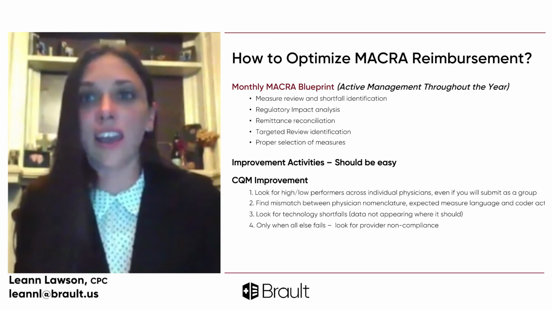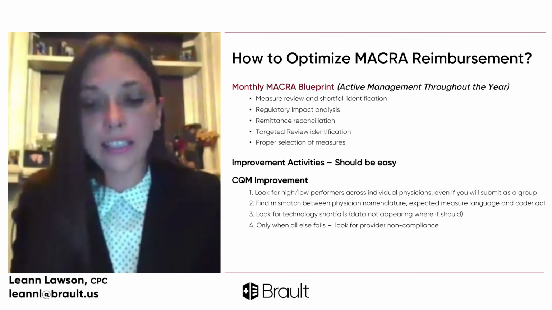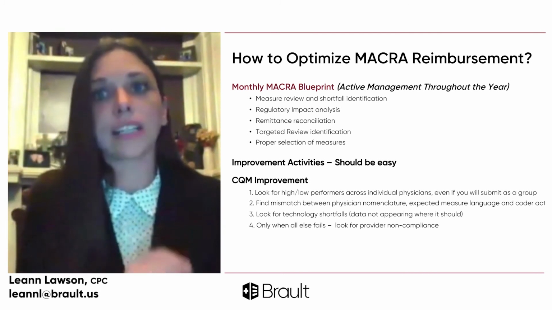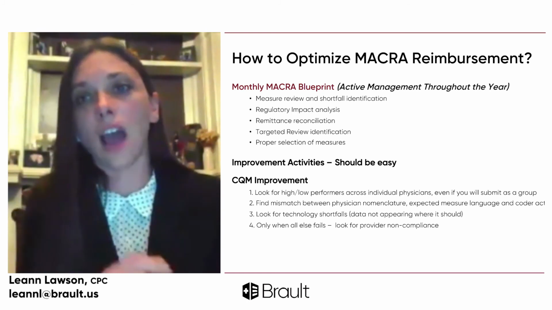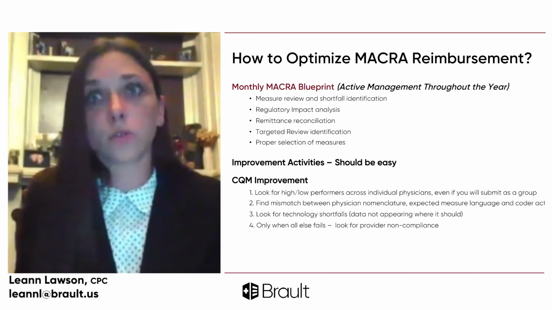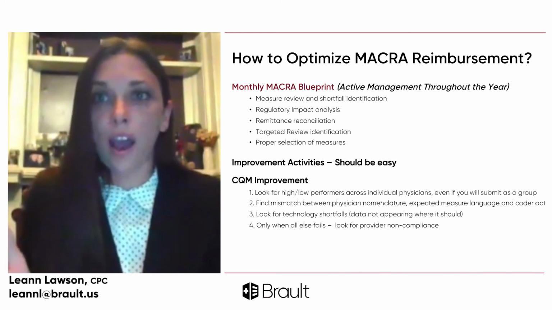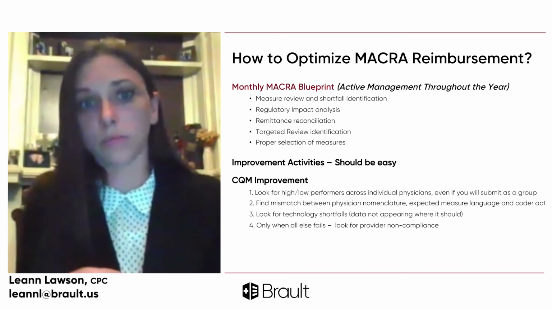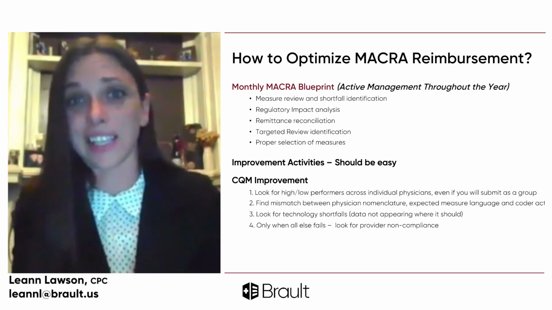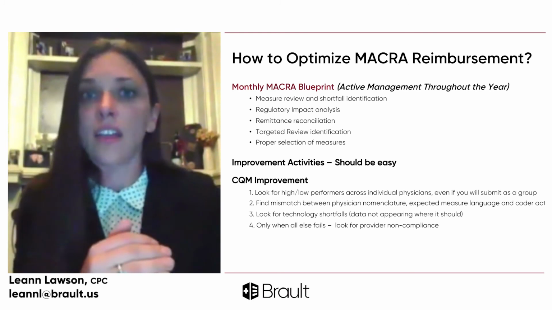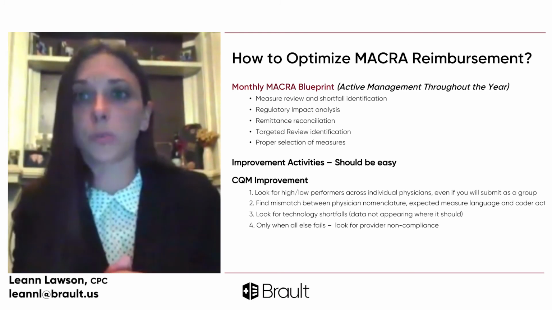Remittance reconciliation, and this is essentially looking at your financials. In 2019, we were set to get a 1.79% incentive in 2021. So outlining all the incentives that come from Medicare through the remittance advices, and keeping that in line, and then just validating that that's exactly how much we're supposed to get.